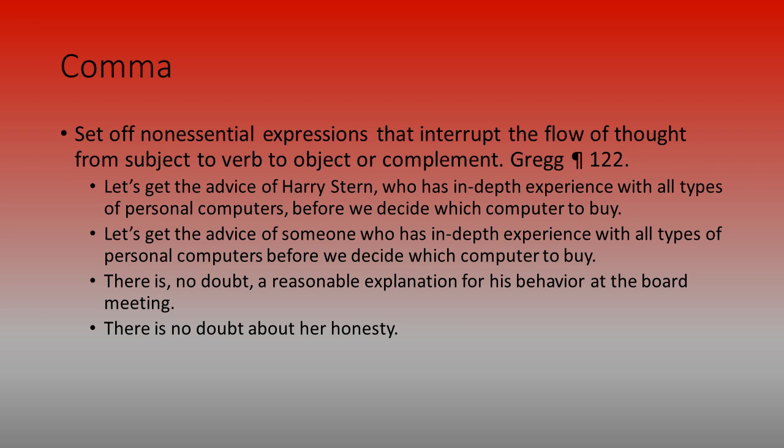So if you say, let's get the advice of Harry Stein, who has in-depth experience with all types of personal computers, before we decide which computer to buy, you could say, let's get the advice of Harry Stein before we decide which computer to buy. The other information is just extraneous information that you don't need to make the sentence complete. So you can set that off with commas. And when you use the who clause with a specific person like that, it's helpful but non-essential information. You can take it out and it doesn't change the meaning of the sentence.